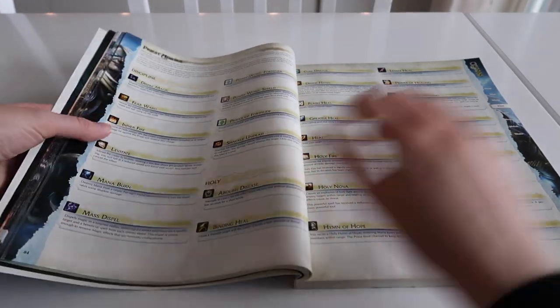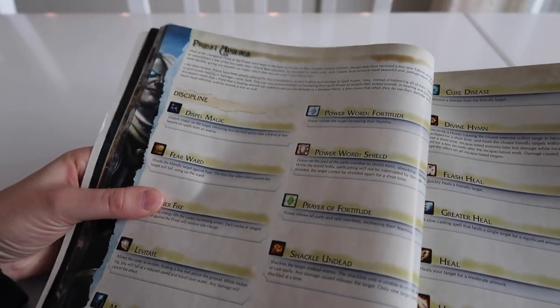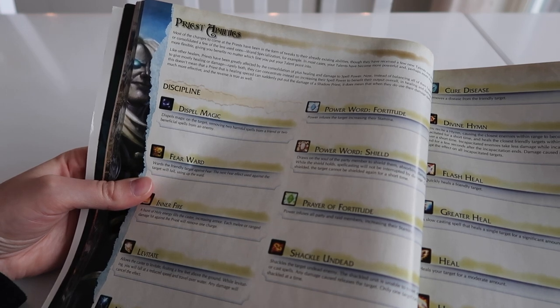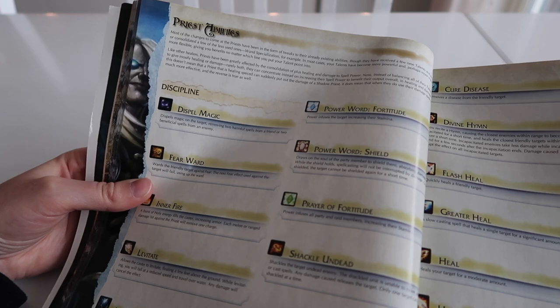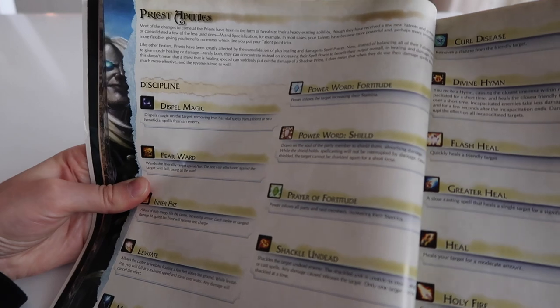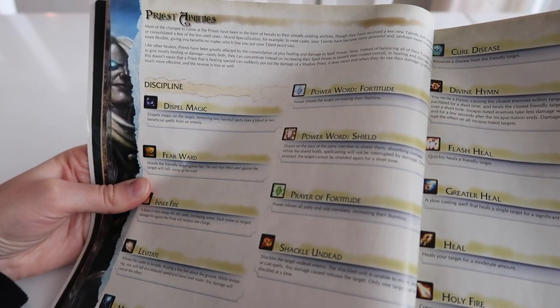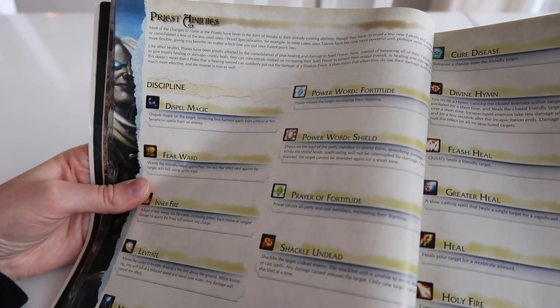Here are the priests. Most of the changes to the priest have come in the form of tweaks to their already existing abilities, though they have received a few new talents and gotten rid of or consolidated a few of the less used ones. One specialization, for example.